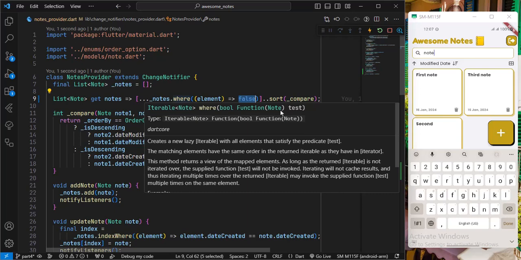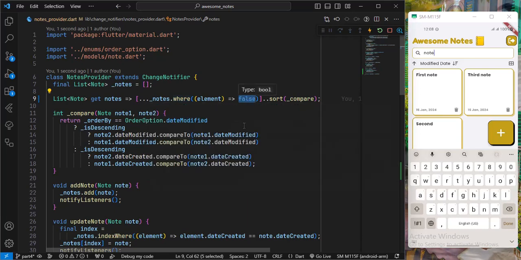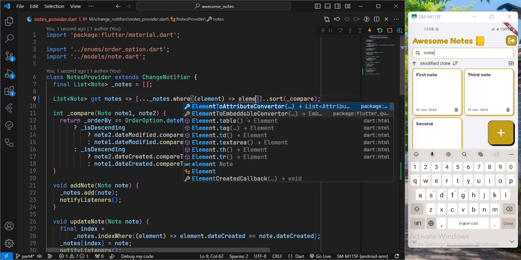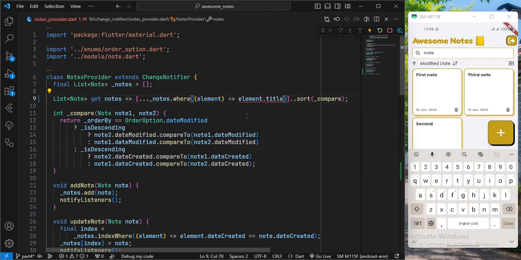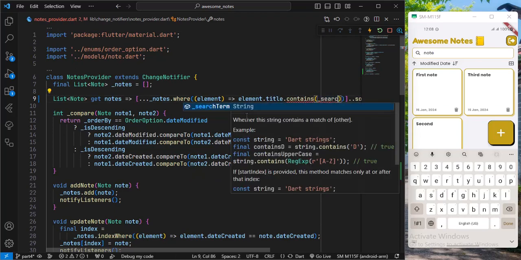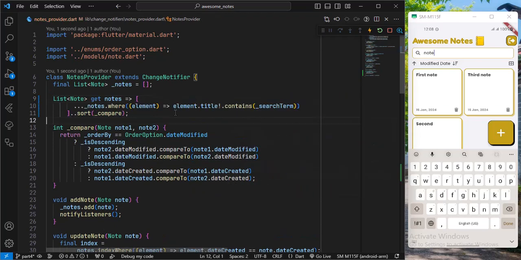So in the test, we have to specify what is the condition that we want to return a node from all of the nodes. So for example, element dot title dot contains search term. This is a very simple condition that I'm saying if the title contains the search term, then return me the node. But this is more complex than this.